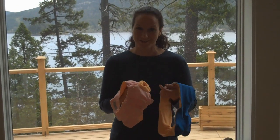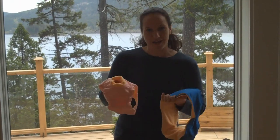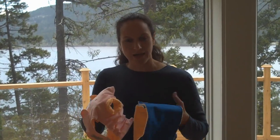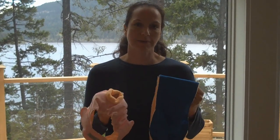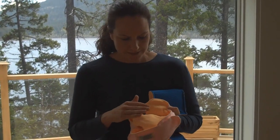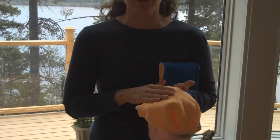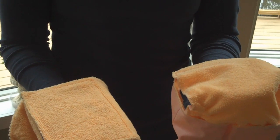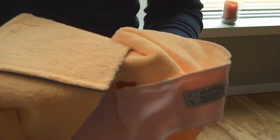And I'm really excited about these, and I think you're going to be too. We have two styles: a full diaper style and a male wrap style. What's really unique about these diapers, and why I say they're eco-friendly, is not only are they washable, but they're self-absorbent. It's because of this great microfiber on the inside, which can hold up to 7 times its weight in liquid. So it's very, very soft and very, very absorbent.